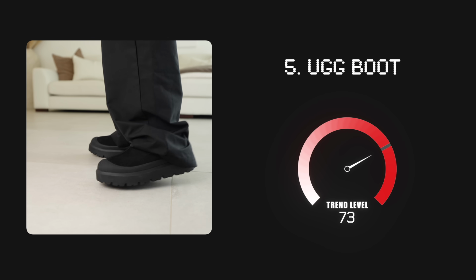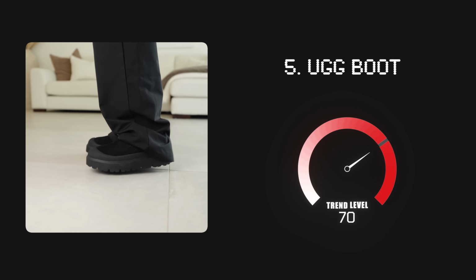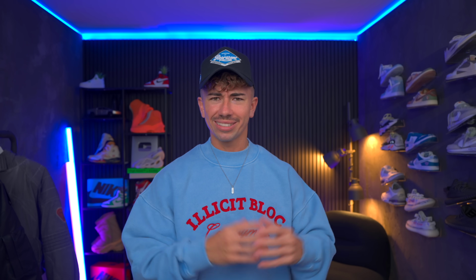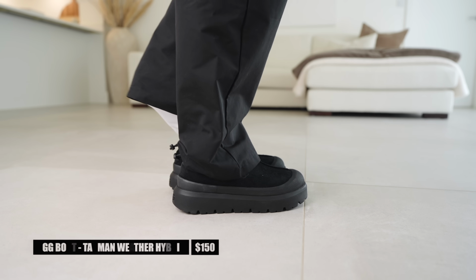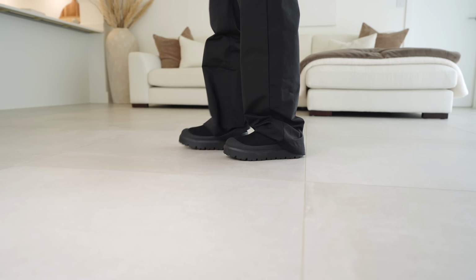It's Uggs. Now, I don't know if it's the same for you guys, but for me, Uggs literally came out of nowhere. I was scrolling StockX one day, and suddenly in the top 10 of most reselling sneakers, there was Uggs flooding that top 10 list. Uggs, originally founded in the 70s, became super popular in the 2000s, but then really took off in 2023.